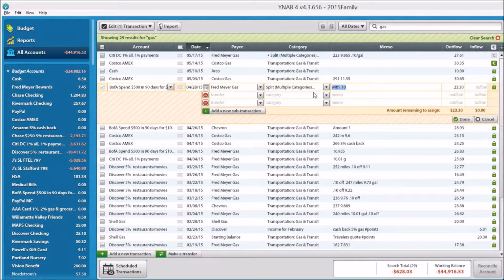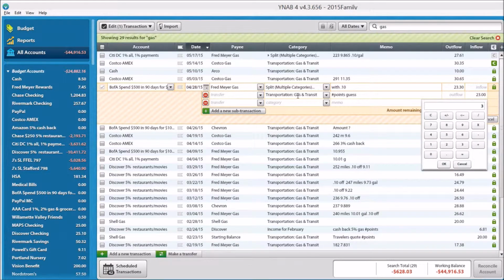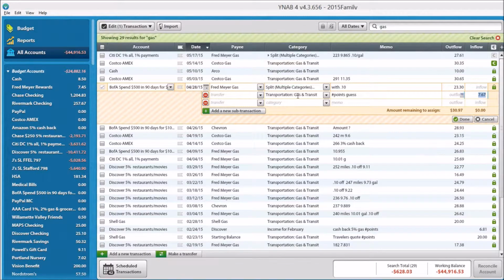And I'm going to do this for all of my gas transactions where I had the 10 cents back. I think on this one, I have to guess because I didn't actually enter how many gallons. And my guess is going to be that I paid about $3 a gallon, and I'll just go with that.